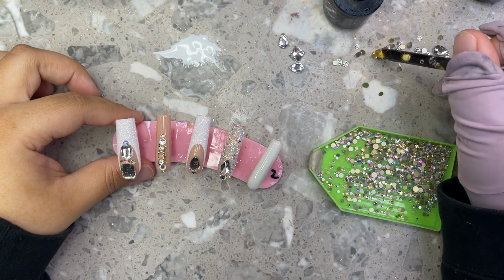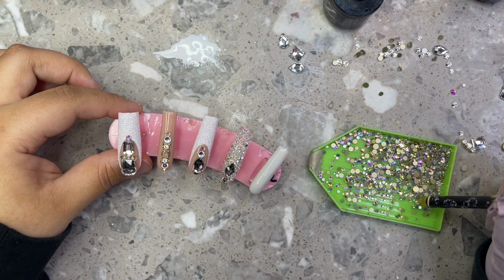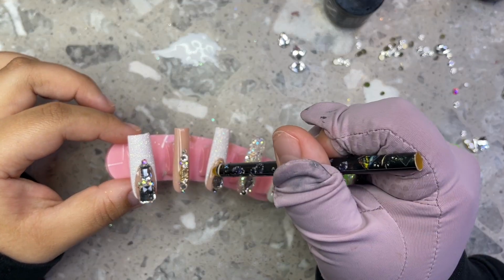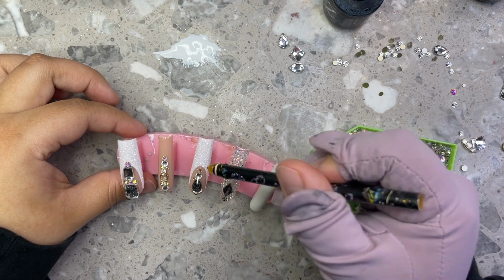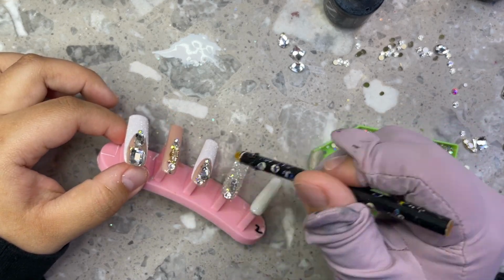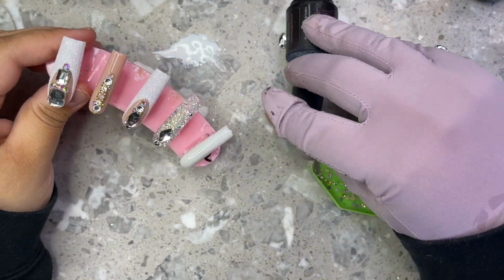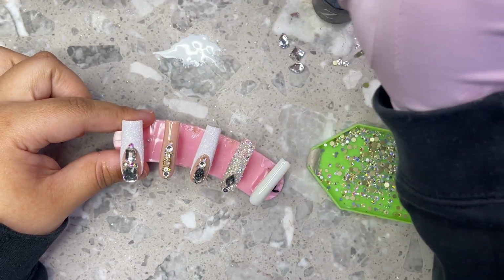Yeah. For the middle finger, I'm also doing gems. I'm just using some pear shapes and different sized rhinestones, trying to make a pretty bling placement just because the original photo did have a lot of gems. So I'm just trying my best. And on the pointer finger there, I did use a little pretty rhinestone zircon charm, and then I'm just using other rhinestones.